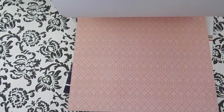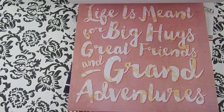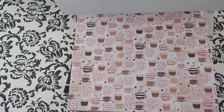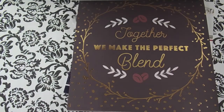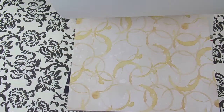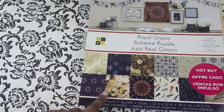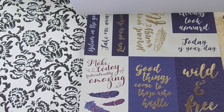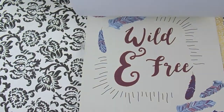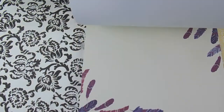These would make great planner covers — you can just cut them to size, laminate them, and put some holes in it. This next one is called Royal Gypsy. Oh my gosh, look at these colors! I love anything with gold in it — blue, teal, like a mint kind of color. These make perfect planner covers and the designs are really big.